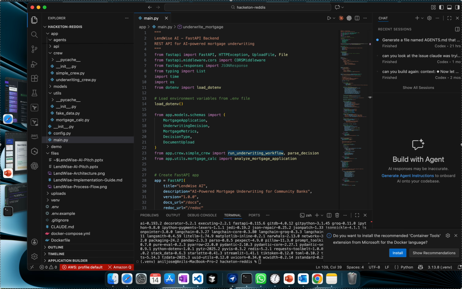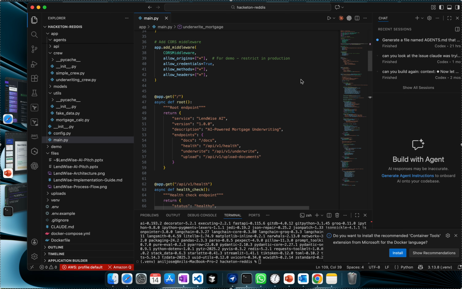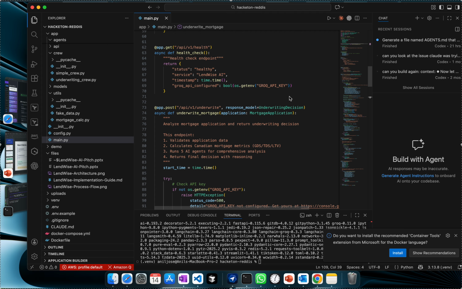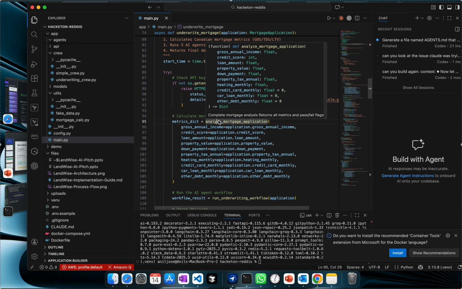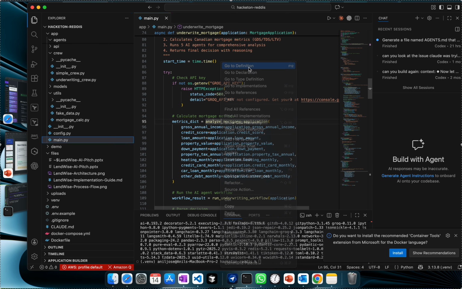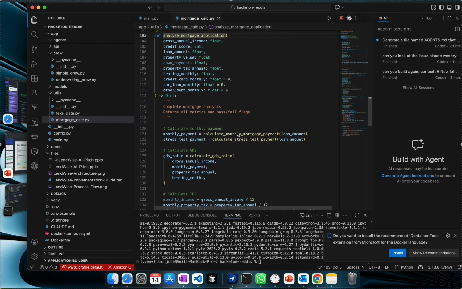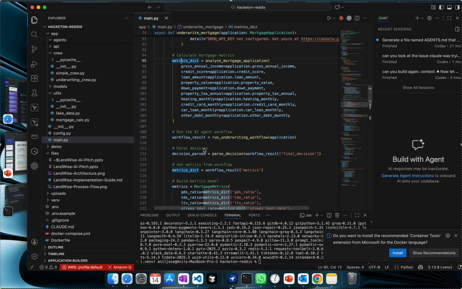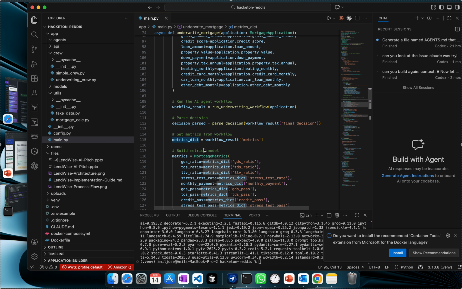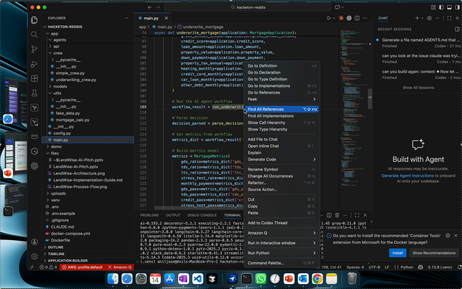Essentially, I used FastAPI to create the APIs, and it receives the mortgage application from the front end, and then it creates an analyzed mortgage application. It's a utility application that calculates the payments, and then I get the metrics. Then I pass that into the workflow, the underwriting workflow agents.